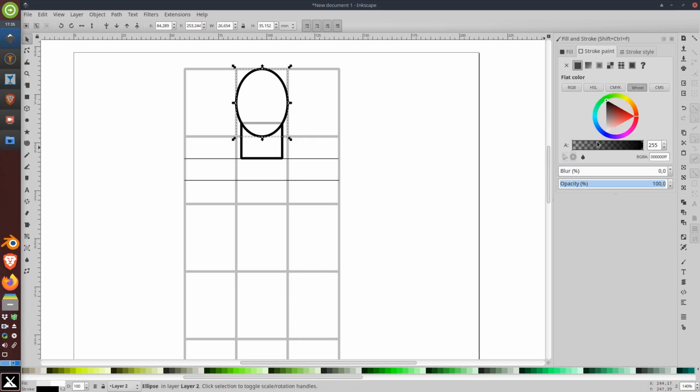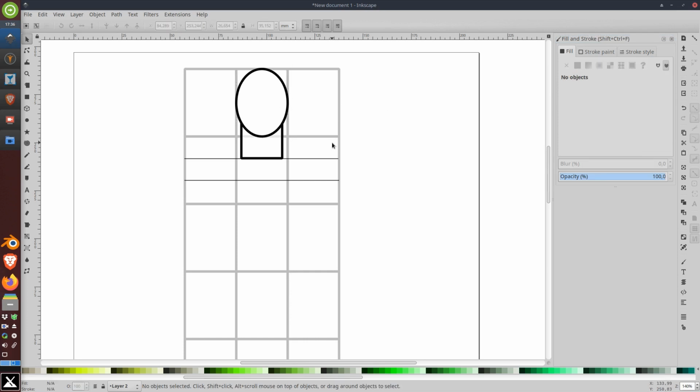And by the way, I'm going to fill this ellipse with a white color, which is not that one here. This is the ribbon of stroke. Here is the fill, and I'm going to make sure it is not transparent at all. So as you can see here, it is not transparent anymore, which is nice, which is good. Now I'm going to fit the shoulders.